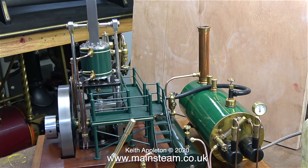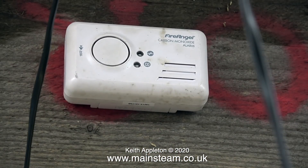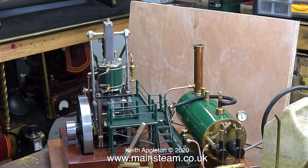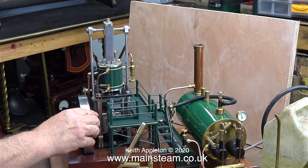I think this engine looks really good when it's running at about this speed. The governor's spinning quite fast but it's not doing much governing, and everything looks really nice. There's still 50 PSI on the clock and the pressure in the boiler is almost constant. Thankfully my carbon monoxide alarm remains silent — no carbon monoxide problems, so very good. It would appear that this steam plant is going to be fine for running indoors, provided of course that the windows and doors are open. Just a bit of common sense health and safety.